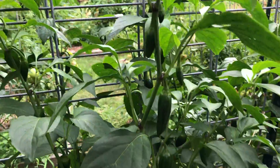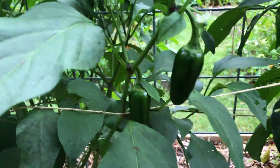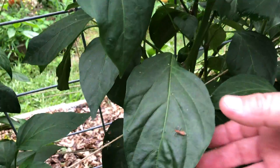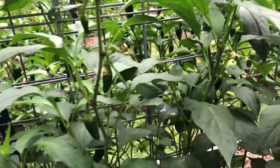Right next to this is our jalapeños. See how tall they are - these things are about five feet tall now. We had kids over a couple of days ago and they all took five-gallon buckets of stuff. Here's a vermin right here - I think that's a larva stage.